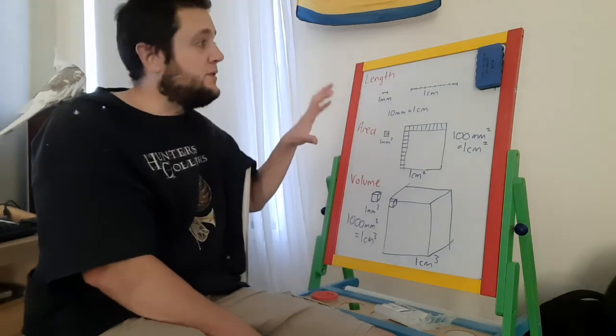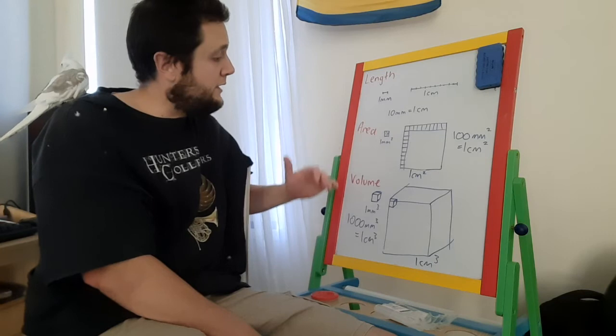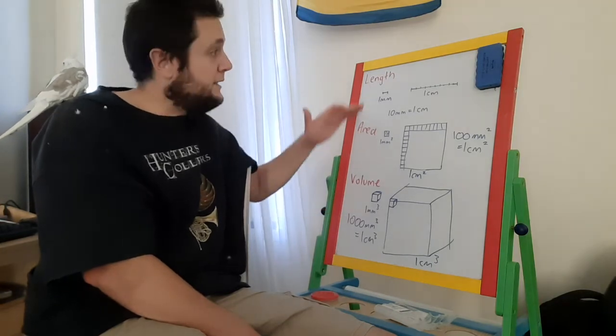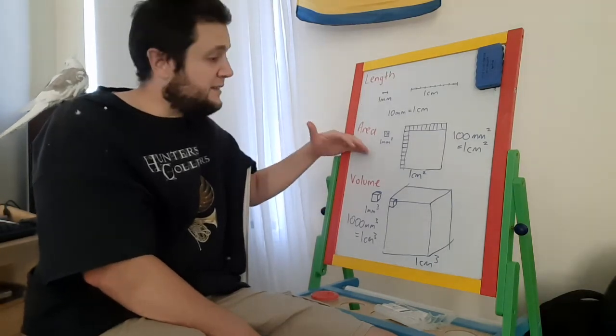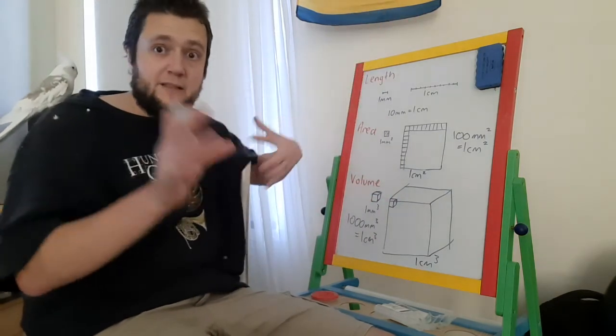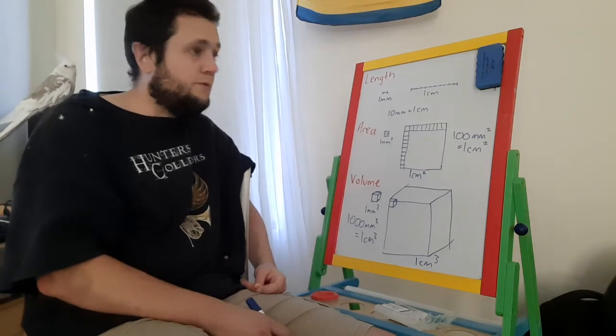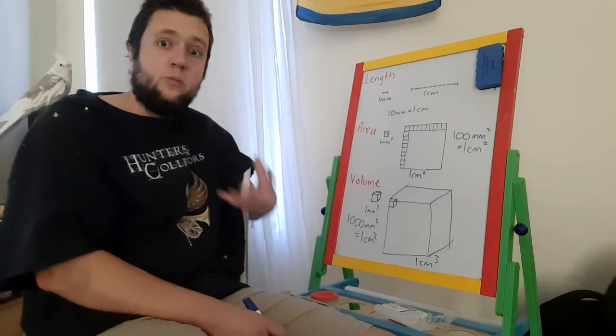So indeed we're showing here, guys, that the conversions change. You cannot use the same conversions to go between units of length, units of area, and units of volume. This is just a distance. This is a surface. This is a space. This is a 3-dimensional space like the area around us. And you need to change your conversion rates depending on what you are dealing with.